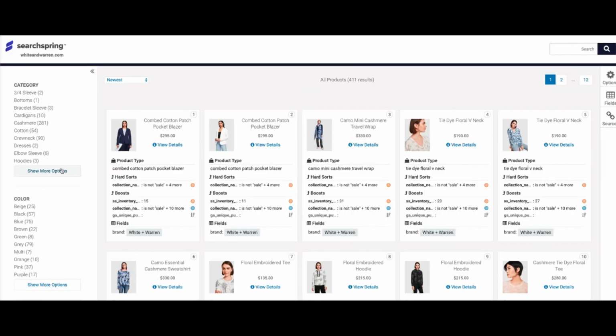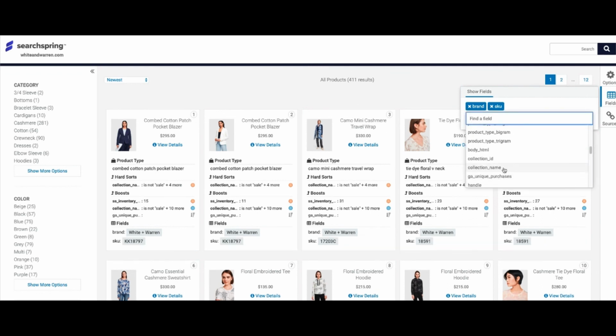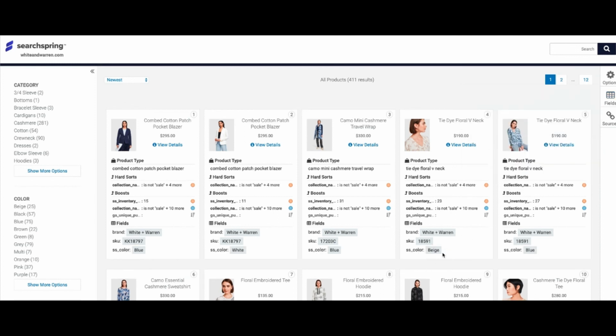Last but not least, there's an option here for search preview. So if you wanted to test out any of the search terms prior to actually doing them on your live site, this is a great place to come and do so. Main reason being is that it'll give you any of the logic that we're using behind the scenes to identify which products should be shown first based on those global boost rules. It'll also give you the ability to add in additional filters or fields. So if you wanted to see what SKU was associated with the product or what color data was associated with them, you could actually come in here and pull in all of that data.